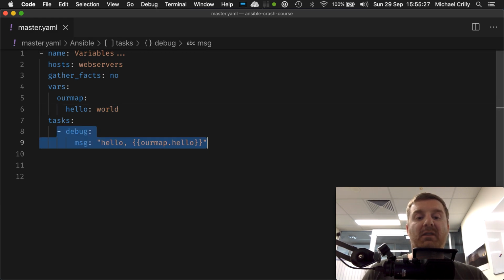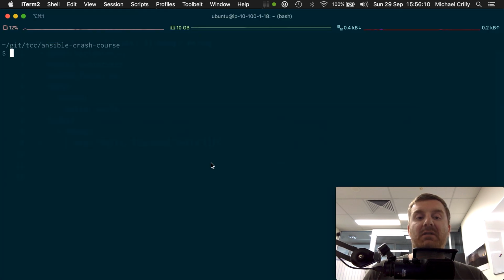So now if we look at the debugging information along the bottom here, we can see I'm just printing out rmap.hello. Okay, so this is one way in which we can access a key within a map. So dot and then the next key that we want to access. So rmap, we can see that Visual Studio Code has linked them together there. Dot hello, and it's linking these two together here. Okay, another way in which we can actually access the hello keyword is to use square braces and single quotes. That achieves the exact same result as we'll demonstrate here.